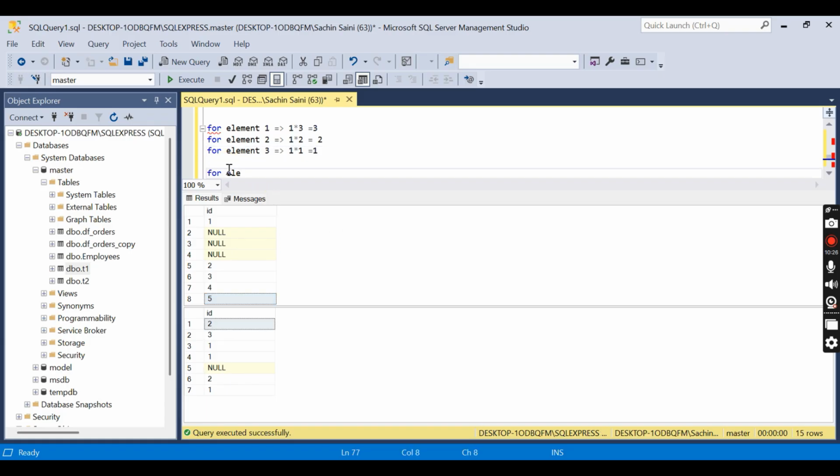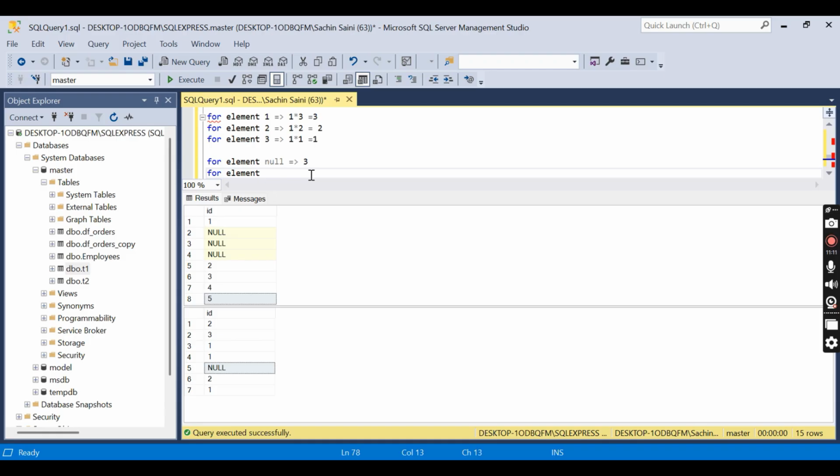So for element null, there are three occurrences, right? So it will give me three rows for element null. However, there is a null present in the right table, right? But it will not get joined because null is never equal to another null. So for element null, it will give me null from table T1, and from table T2 it will give me null, but that null would be different from this particular null.